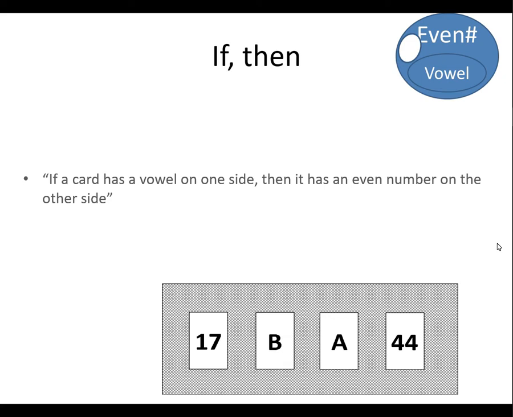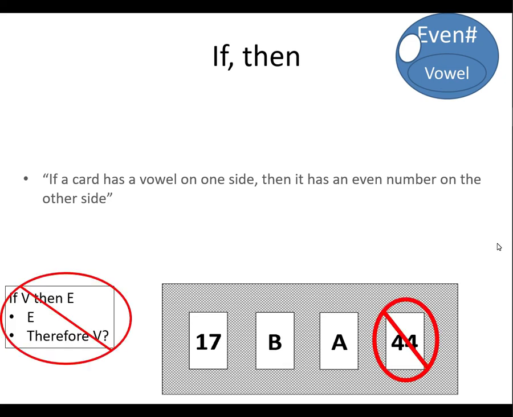Well, the typical wrong answer is to seek more confirmation. This is the error of affirming the consequent, A-ing the C, saying yes to the then part, and then yes to the if part, which is wrong because the claim if vowel then even number does not mean if even number then vowel. If you make it to San Juan, you'll be out of fuel. Doesn't mean you're in San Juan if you're out of fuel. So which card corresponds to affirming the consequent? Saying yes to the then part. Flipping over the even number, which is not a valid test of the rule.